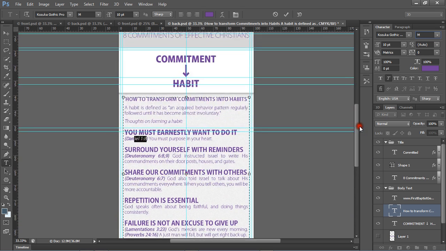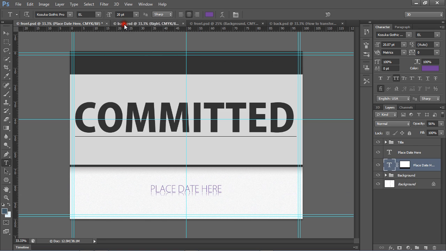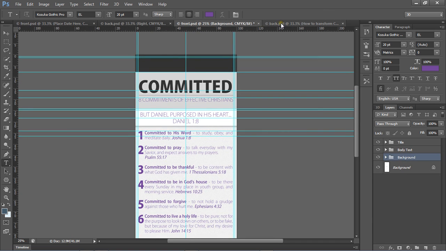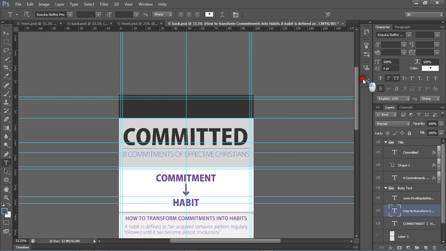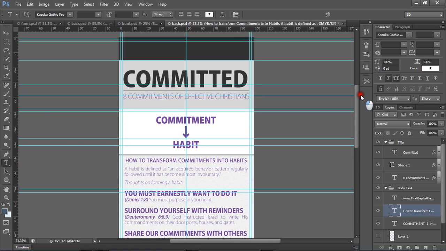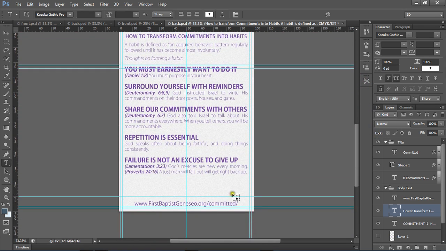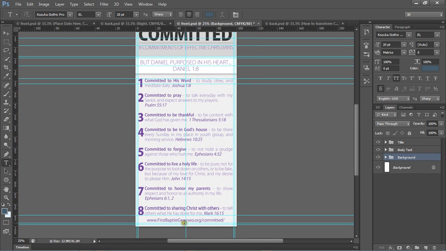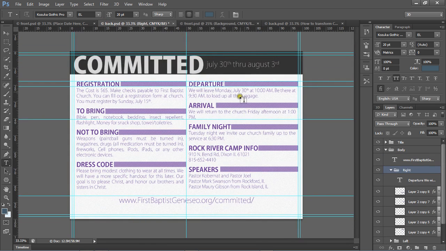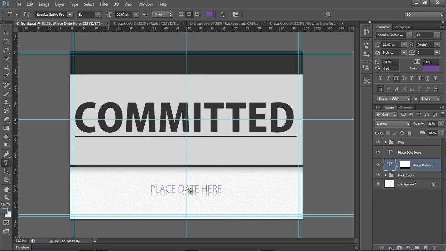And so you will get all of these files, and it took me several hours to make. I made this for a church, and it was a blessing to them, and I figured it would be a blessing to anyone else that wants to use this same theme. All you really have to do is just go in and change the church website. In these, if you want to keep the same look, you can just change the church website in them. This, obviously, you need to change to match your dates and whatever information you need to change here, and the church website, and then if you want to change anything up here.